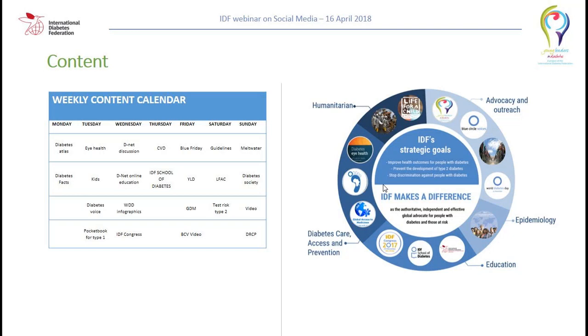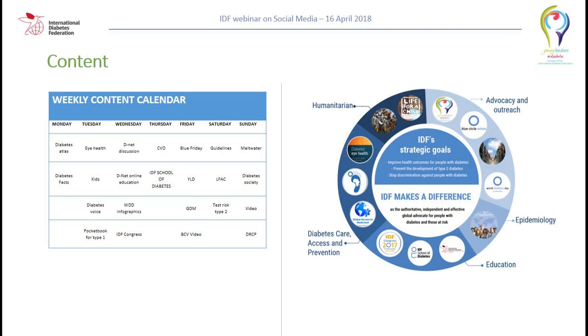share Diabetes Atlas, and we usually tend to share some content of that publication, some curious facts about diabetes at the worldwide or regional levels. And you can see other projects or programs that we share on other days. For example, on Thursday, we share posts about cardiovascular diseases. On Friday, we share posts about Blue Circle Voices videos, Young Leaders Program. On Saturday, we share, for example, Life for a Child.